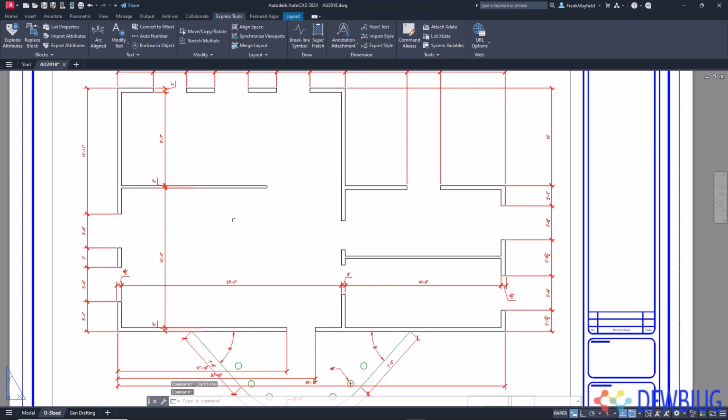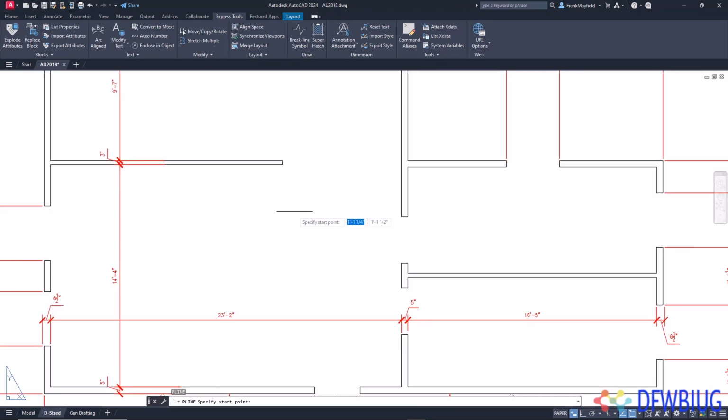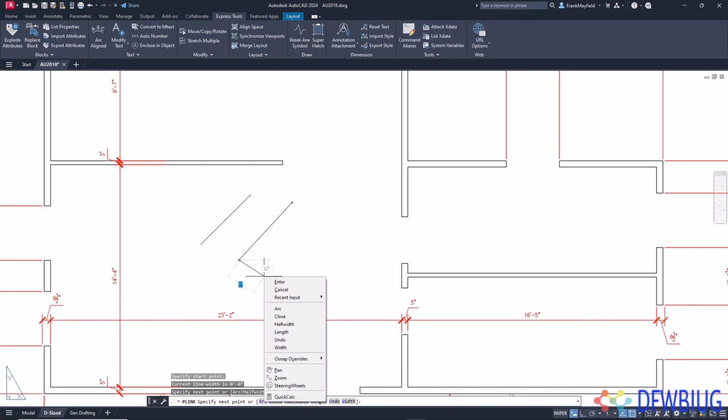All right, so I'm going to come in here and just draw, I don't know, a polyline. And I'm going to click, and I'm just using speed clicks, just a normal click right now, okay? Right click right there to end it. Okay. Try that again. Another polyline. I'm going to hold the click this time, and I get the right click menu. So with that, now I can change it to an arc. I can do any of these things that you would normally do. Change the width with a polyline. All I did was hold that right click down for a quarter of a second to change my entire workflow and make myself more efficient.